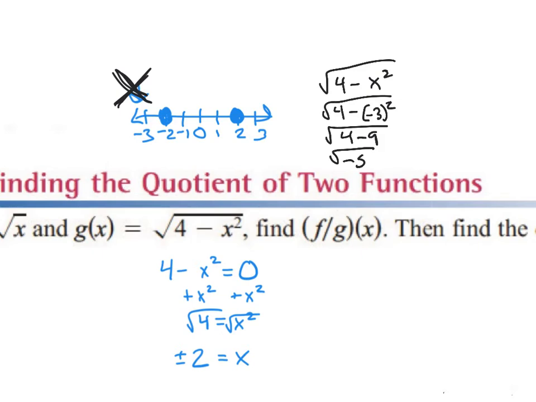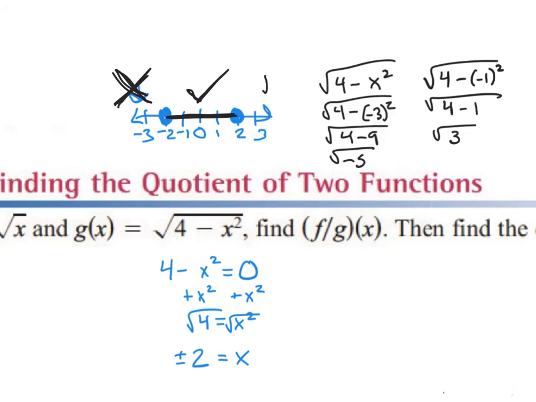Now we can pick a number inside of negative 2 and positive 2. What would be a number inside negative 2 and positive 2? Negative 1. We could also pick 0, but negative 1 works too. So we would have 4 minus negative 1 squared. Negative 1 squared is positive 1, so this is 4 minus 1, which is the square root of 3. Here we have a positive number, so this works. So we can put a check mark there because we know that in between here works. So that can be part of our domain.